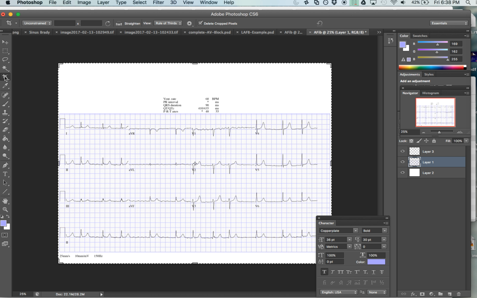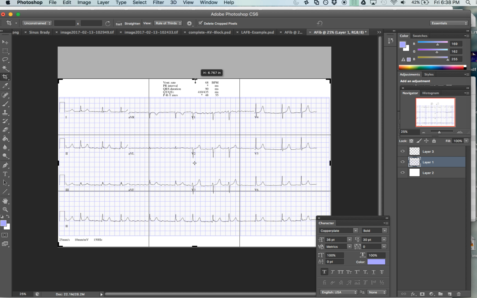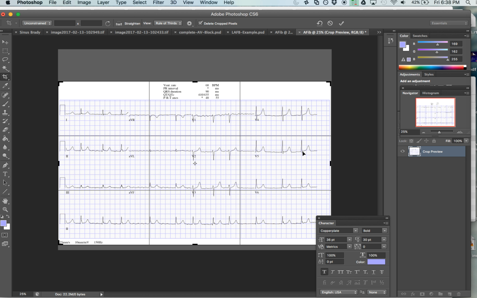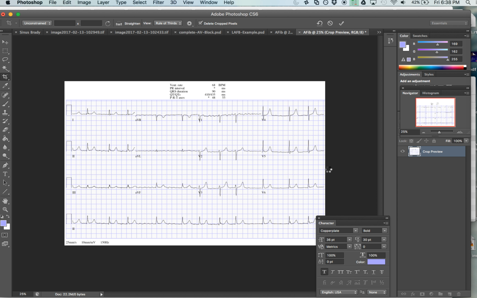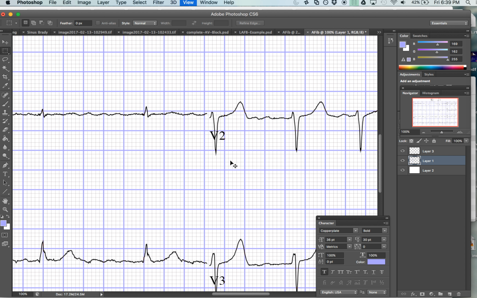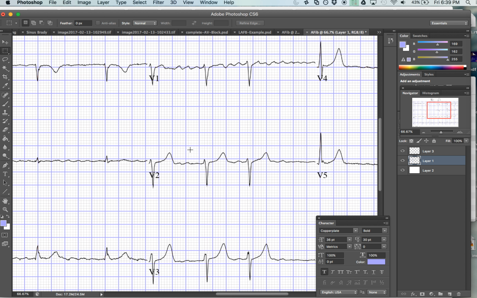Now we can crop, use the crop tool here to crop the ECG. Okay, now we have a nice cropped ECG. And then one more thing for bonus marks we can also do is we can actually enhance the ECG rhythm to make it a little bit more visible.